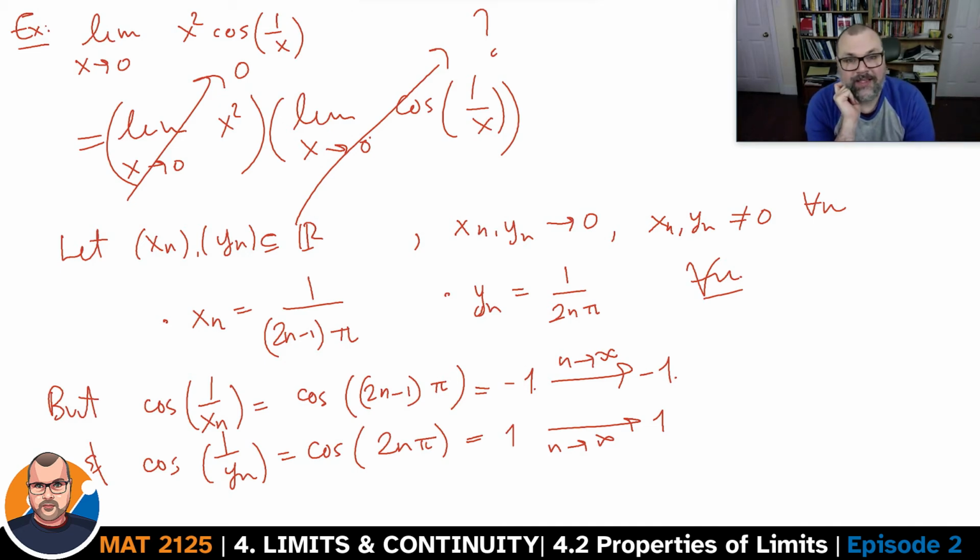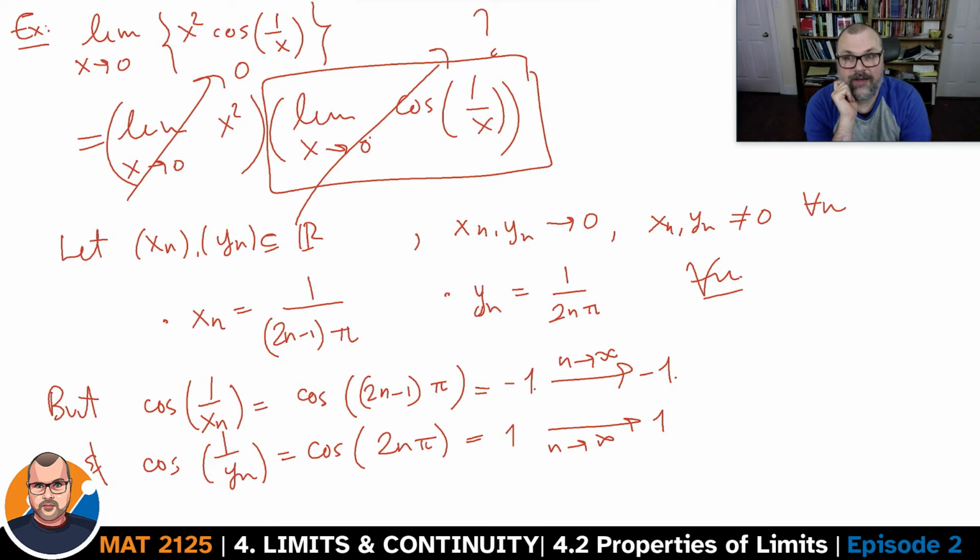Now, the fact that the limit here does not exist does not mean that the full limit doesn't exist. In fact, we've seen that this limit exists and it is equal to 0. All this says is that if you want to compute the limit of x squared cosine of 1 over x when x goes to 0, you cannot use the theorem that tells you that the limit of a product is the product of the limits. This is only valid when each of the constituent components has a limit.